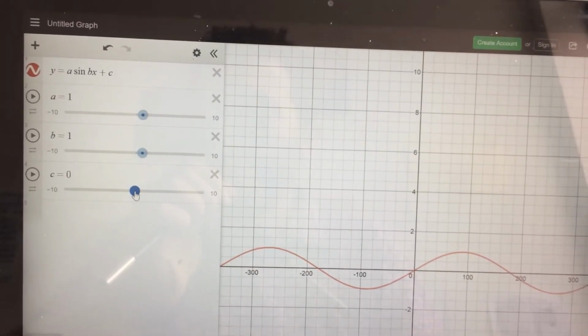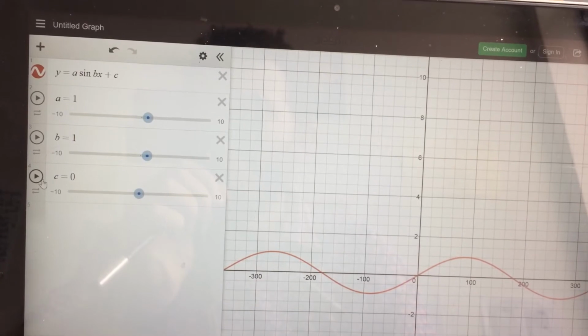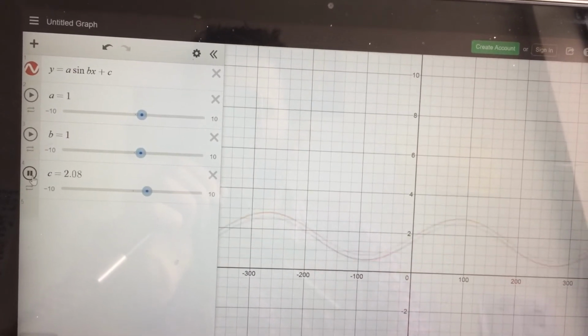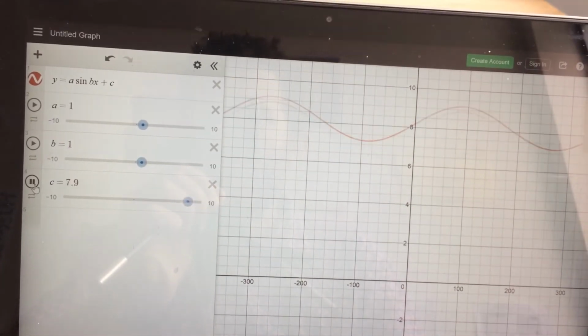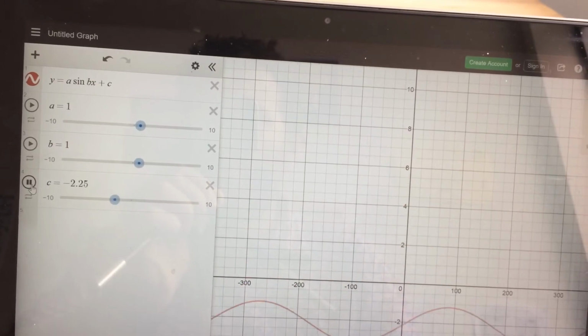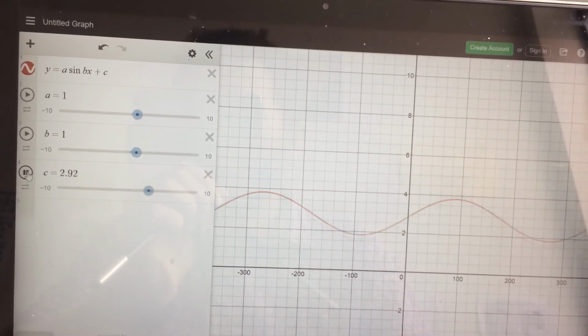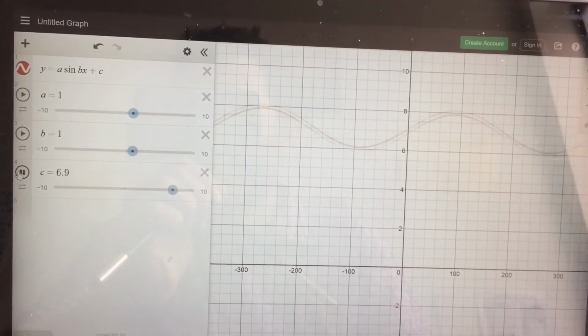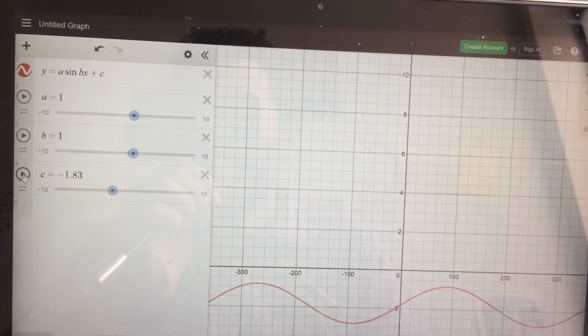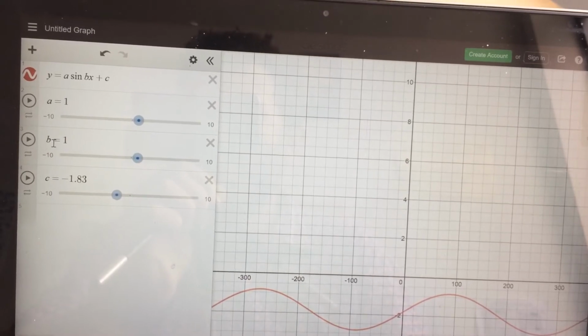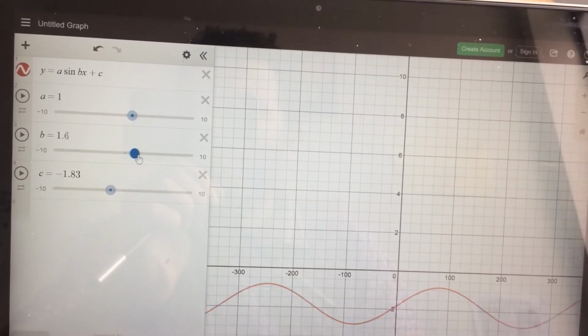So one thing that I haven't shown in the previous video is that we can press this play button. We'll just move that graph and we can watch it going up and down. And as you can see, the c is just the constant, moving the graph up and down. So I'll pause that one there. And we can then also just see how does b affect this graph.